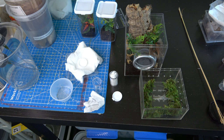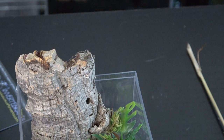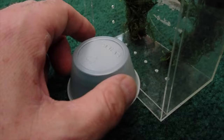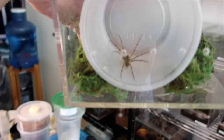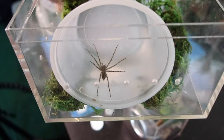Ah, so sweet. Don't jump on me, please. Ay, of course it's jumping. Alright, so another catch cup situation. These guys are super fast. Alright, good. There he is. Or she. I keep saying he because spider in Czech, and I'm Czech, is a male, so I'm just so used to it. But yeah, here he is, or she, beautiful fishing spider, super fast, very exciting.